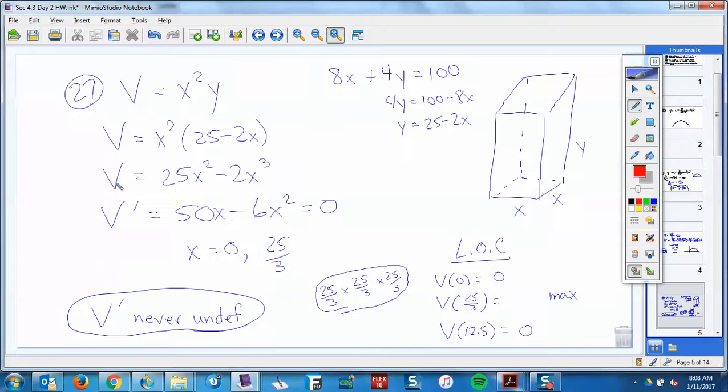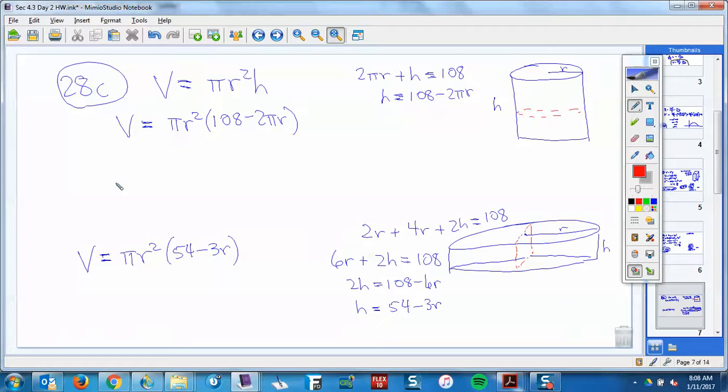So let's look at what we had on 28. This is what you kind of had left on 28. 28 was the cylinders. Okay, and so they had described in there, we were trying to find the maximum volume, and so the volume of a cylinder is pi r squared h, and that has more than one variable, and so we had some other information.